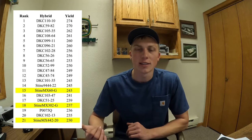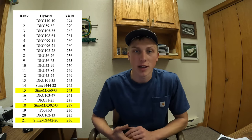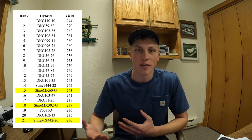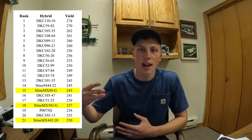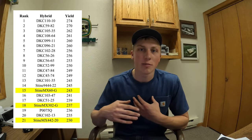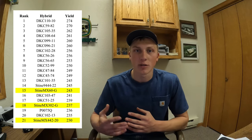Looking at the short corn hybrids — highlighted in yellow — those landed in the bottom third of the yield rankings for my test plot. Moving forward, I absolutely love the idea of a stronger stalk and being able to get in with a different sprayer for fungicide applications. But for our operation, the yield gap is just too large to justify. The three short-stature corn hybrids versus the top of the yield rankings are too far apart in bushels to justify the ease of use. So for 2024 we're not switching to short-stature hybrids, but we'll keep testing them in plots like this for years to come.